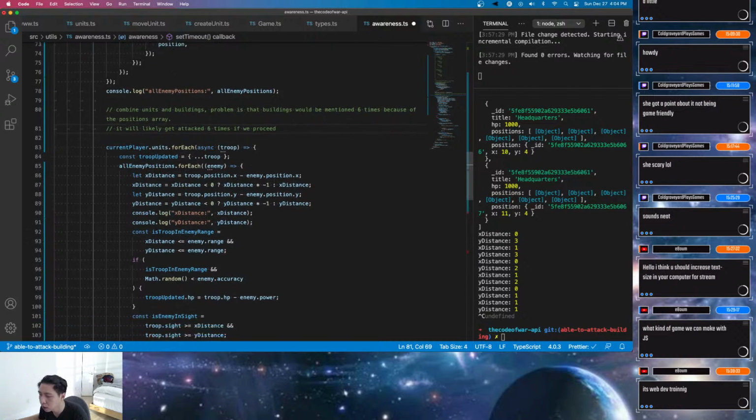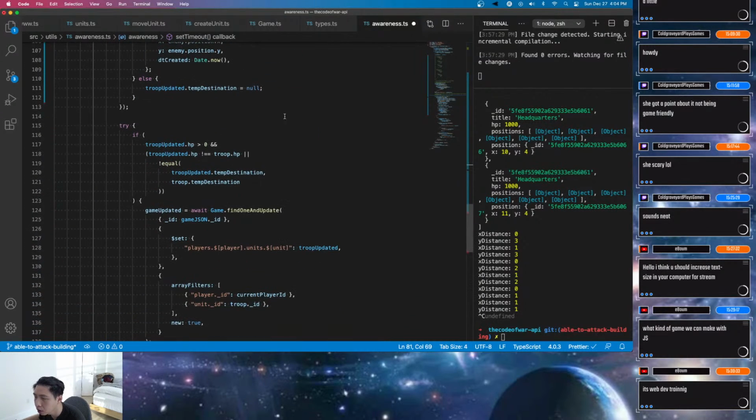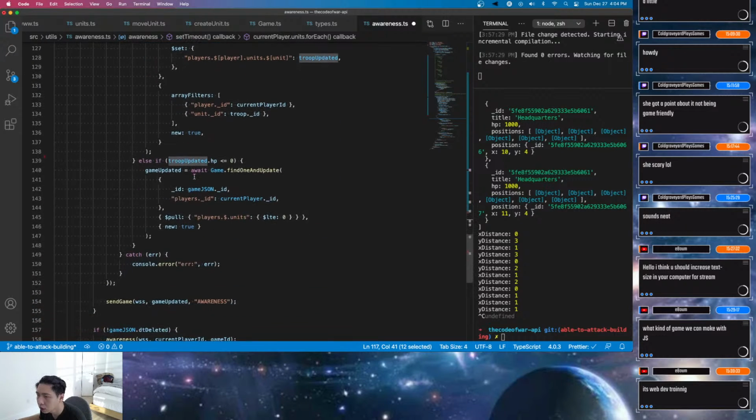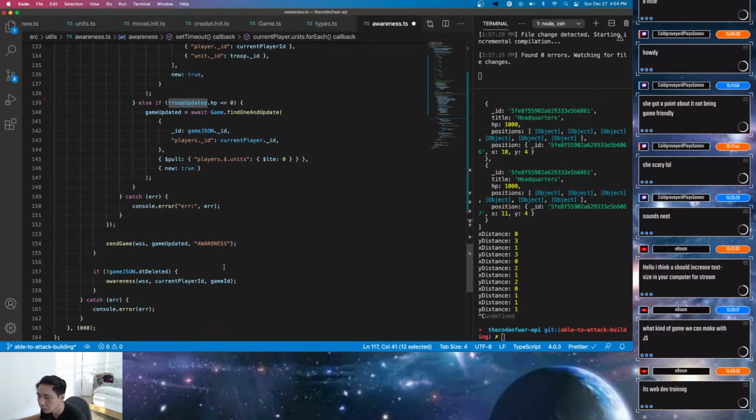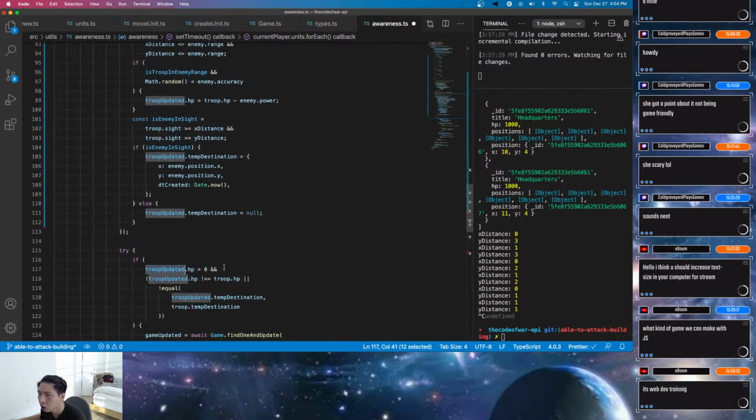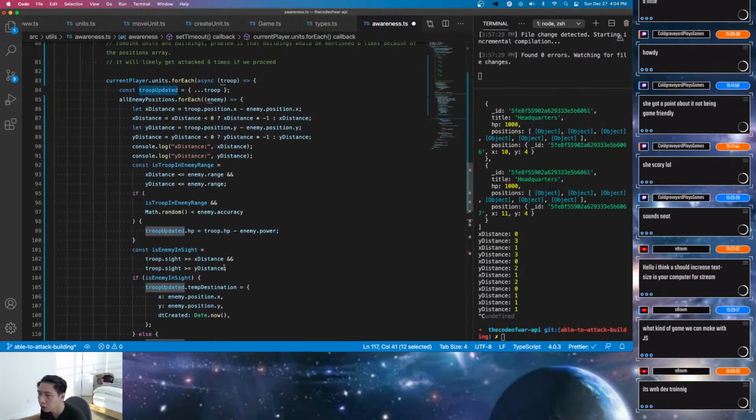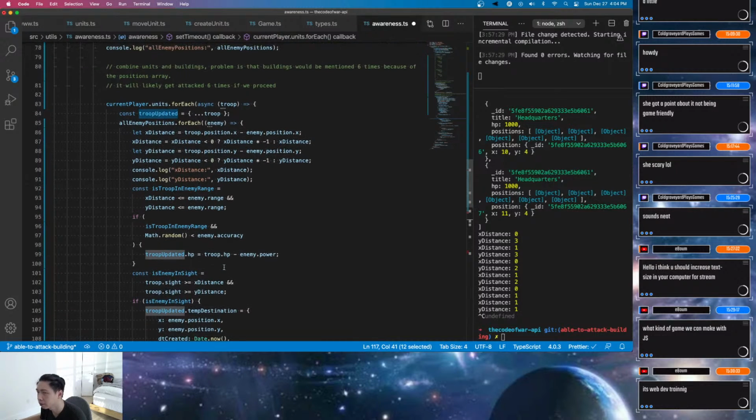Okay, let's read some code. Troop updated. If game... How about all enemy positions for each enemy.